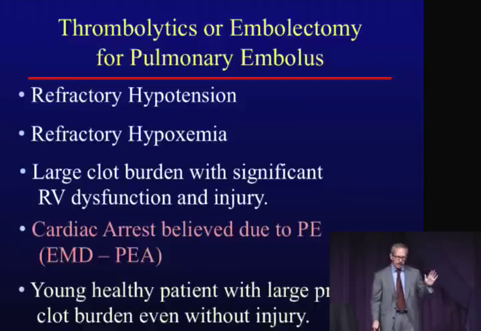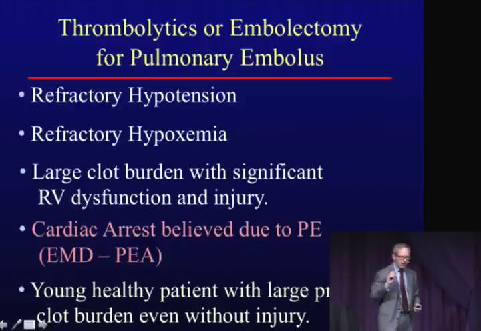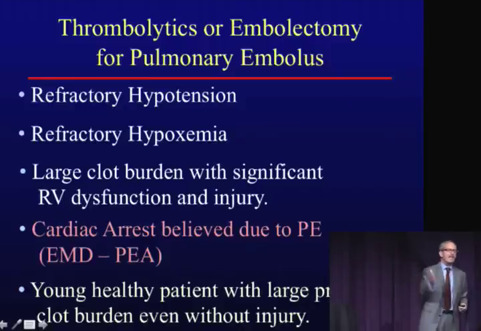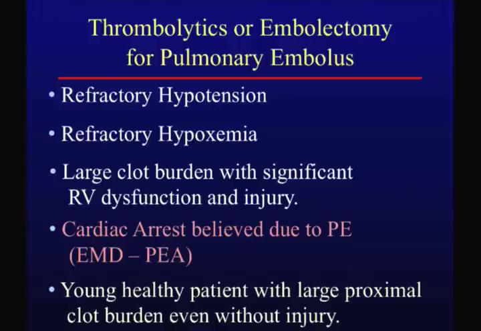And then I just want to say this. If you have a young, healthy patient with large clot burden and they have a dilated RV and you know they already have pulmonary hypertension, I'm not saying you should give the thrombolytic. I'm saying it is important for you, the patient and family, the patient's cardiologist, intensivist, pulmonologist, to get a group together and you should document in the chart that it was discussed and the consensus based on risk-benefit was. But don't just say, I'm giving lytics, I'm not giving lytics.